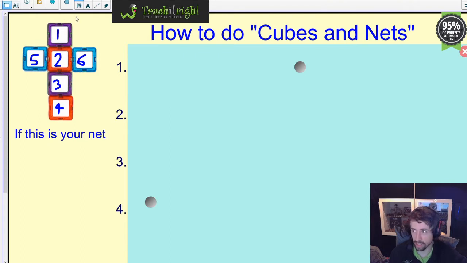And cubes and nets, just so we know, is probably one of the ones that my students find most difficult for all the NVRs, both for CEM and for GL Assessment. Cubes and nets always tends to be a bit of a sticking point. But don't worry, because we'll talk through it. We've broken it down into small steps, and hopefully you'll find it thoroughly accessible.